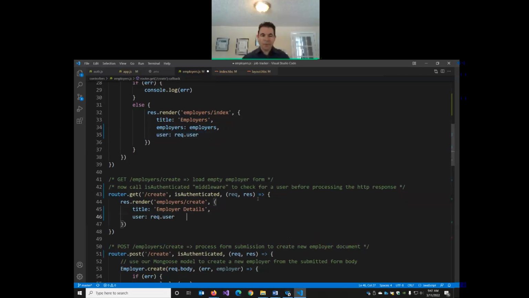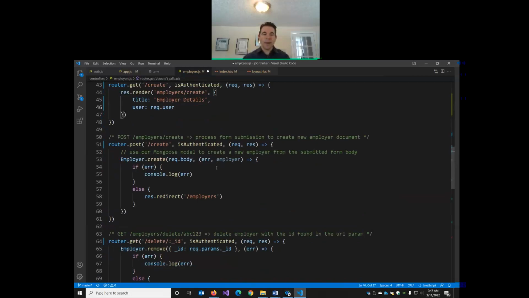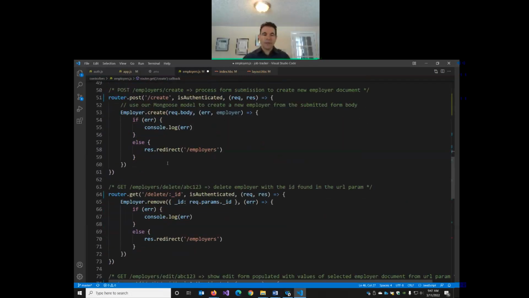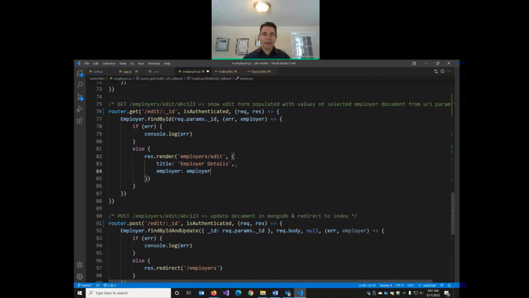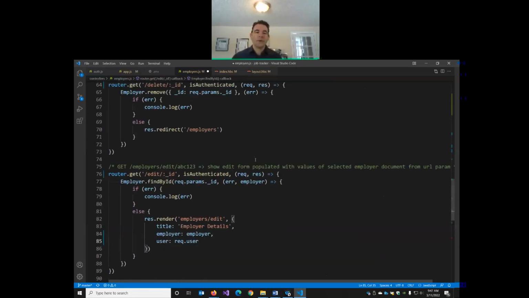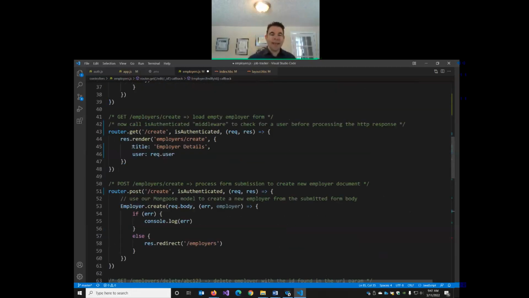Not only here, so I'm going to pass it in, put it into all the methods, but we don't need it for post or delete, but we need it for our get methods. So that's get edit and get create, because those are physical pages that load in the browser. Our nav bar is going to show up, so we want to pass the user object to each of those.